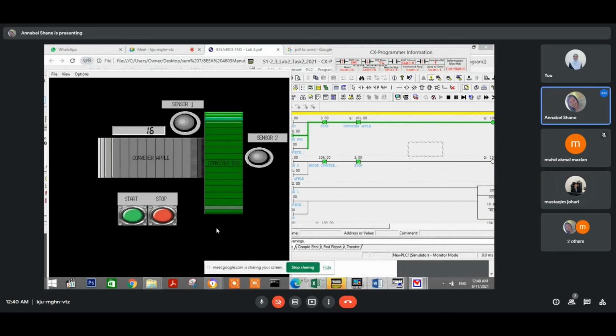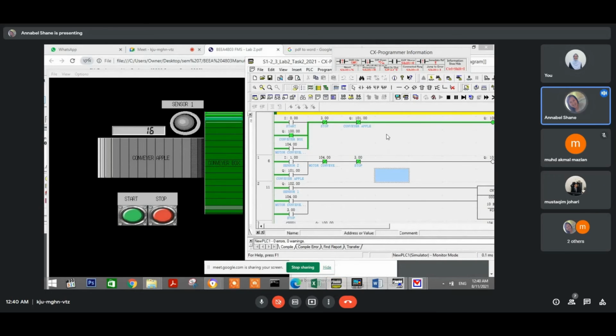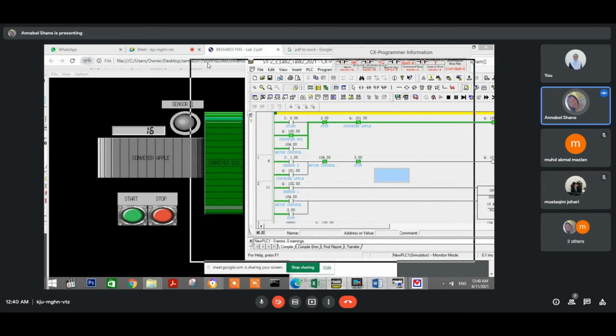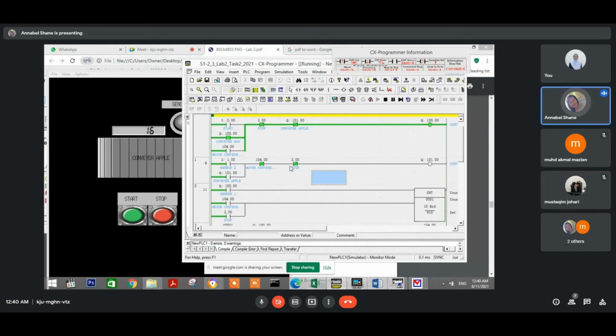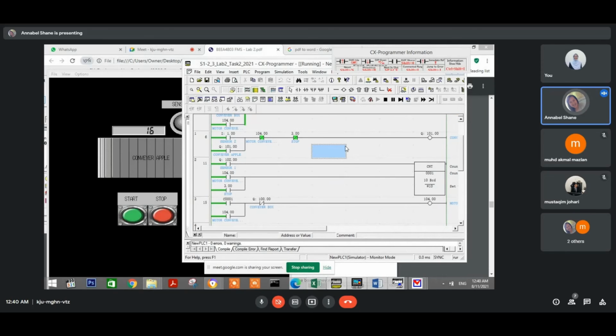Yes, because in the ladder diagram we put the stop button here on the box conveyor, and we also put the stop button on the apple conveyor. So whenever we need to stop, it stops either of the two conveyors.